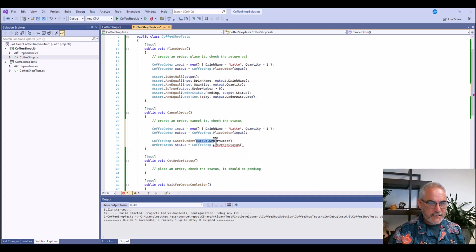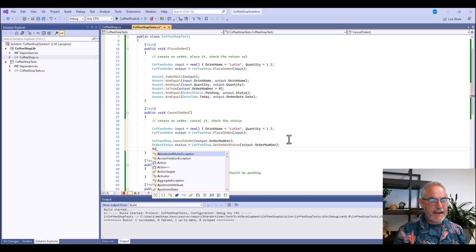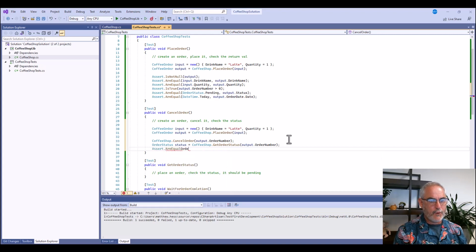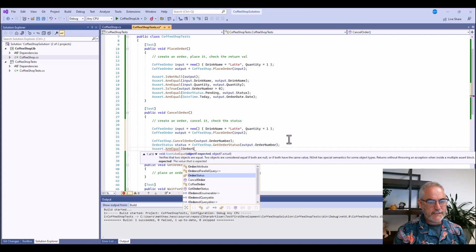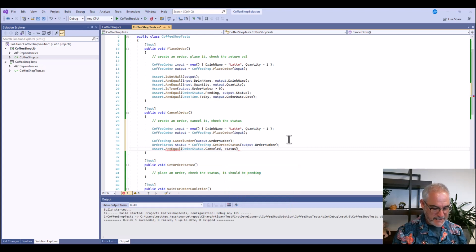And we want to use our order number. And now our assertion, Assert.AreEqual, orderStatus, Canceled status.